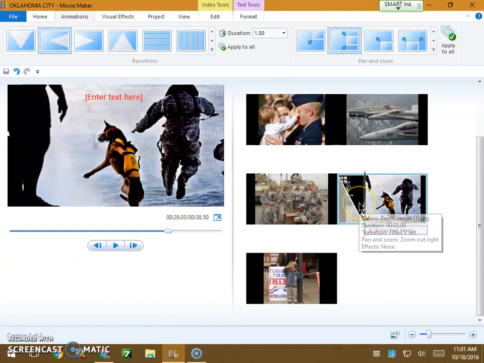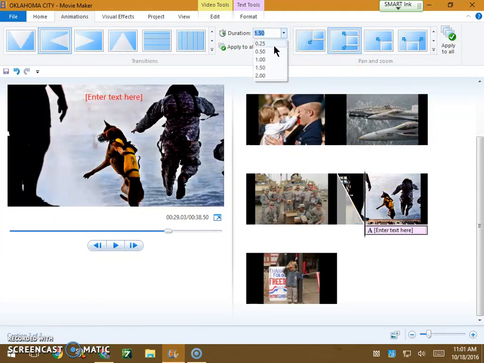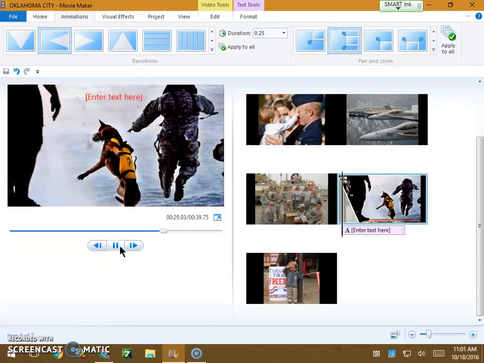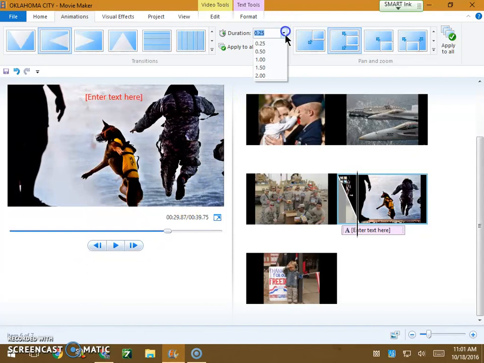The reason we started off with 5 seconds, guys, 5 seconds is good because 1 second transitions in, 1 second transitions out. You have 3 seconds to see your picture. That's good. But let's say you want your transition to be different. I don't want it to last for a second and a half. I want it to be real quick. Now, once we get there, my transition is going to go very, very quickly. So then, zip.